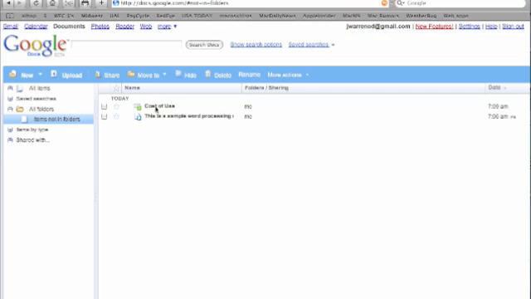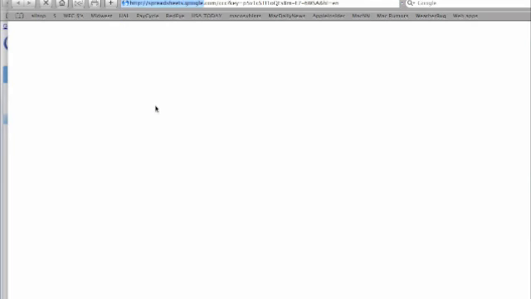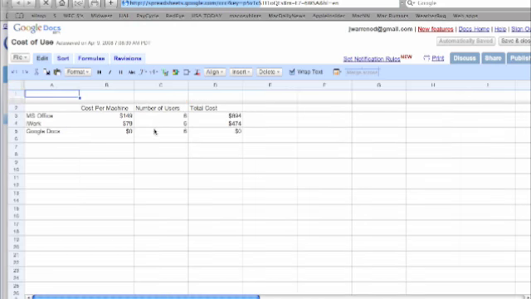When you take a look at a spreadsheet, again, I've just set up a very simple spreadsheet, and I just put in an estimated copy cost per machine, which would be $149 for Office, $79 for iWork, or $0 for Google Docs if you're using it as a private individual, and then multiplying it out by the number of users. Well, the spreadsheet certainly isn't as full-featured as you'd find in Microsoft Office or in iWork. It's very functional and gets a lot of very basic things done.